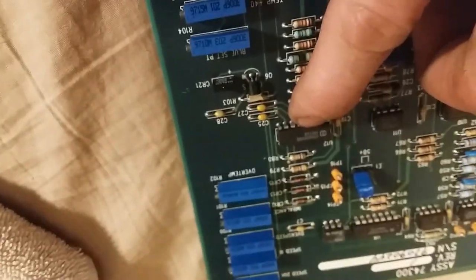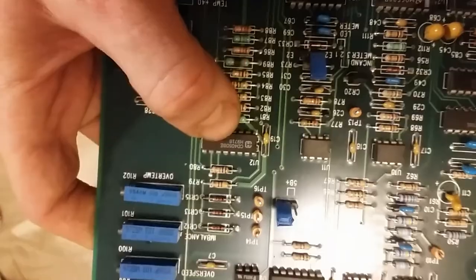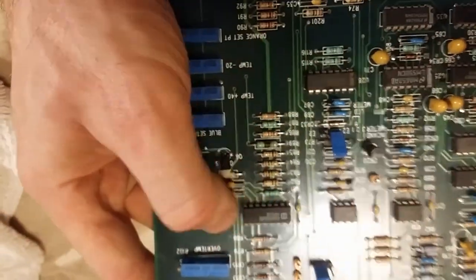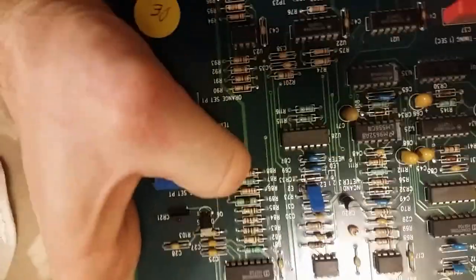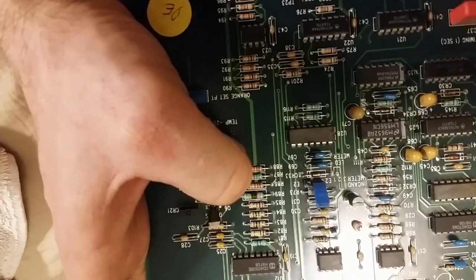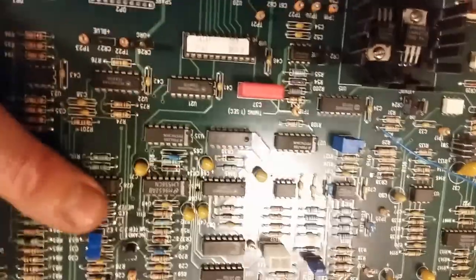So like this one here, CD4050BE, that's probably an IC used for just signal buffering or something like that. So it probably takes a signal in one pin and then puts it out another pin inverted or something like that. That's just my guess. A lot of these things just do something very basic. Some of them might be, I'm not sure. I'm not gonna hazard a guess.